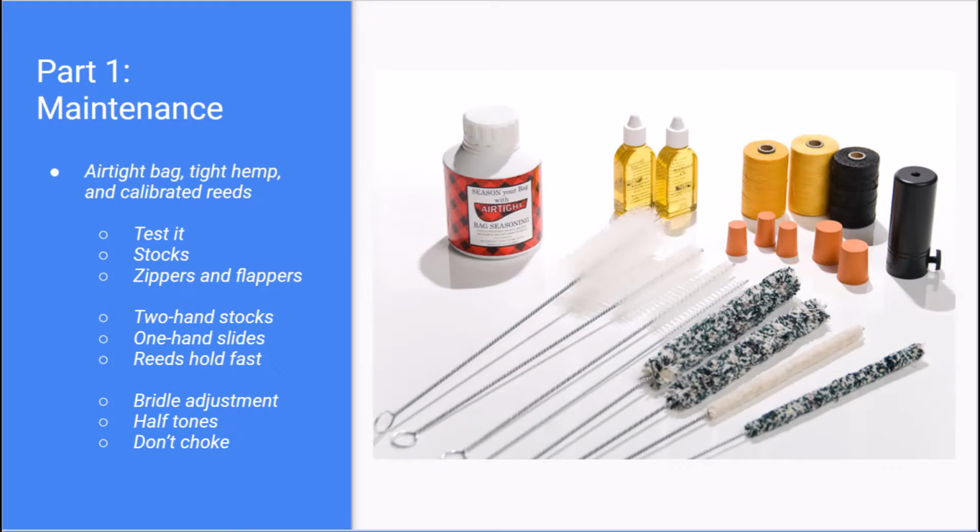The first part of step 2, have a good sounding instrument, is maintenance. Because let's face it, even the best bagpiper in the world couldn't play a leaky, poorly set up bagpipe. The 3 things to focus on with maintenance are having an airtight bag, tight hemp, and calibrated reeds. We'll discuss the details soon. Maintenance is absolutely key.